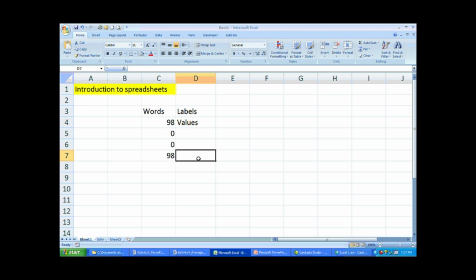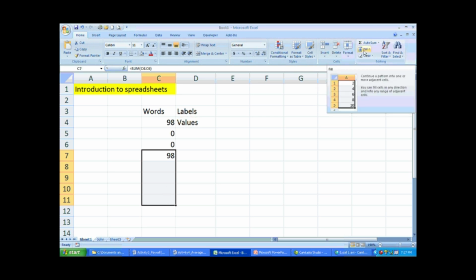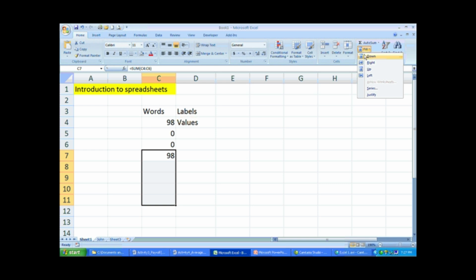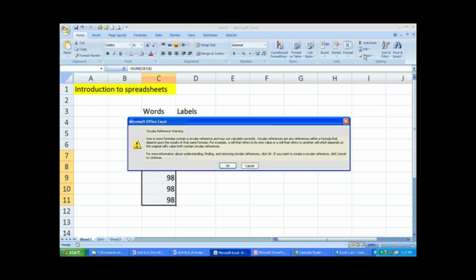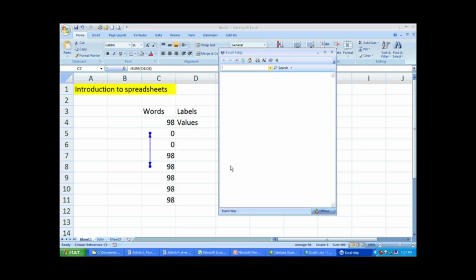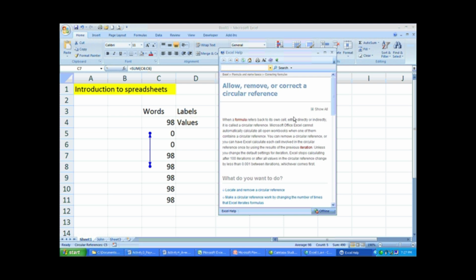Now let's say I want to fill this formula down into the cells right here. I first highlight the cells and I go to my fill button here, click on it once, select down, and I select the formula down. Now it's telling me it's a circular reference warning. Basically it's telling me I can't do that. So what do? I just say okay, no problem, you ain't gotta shout. And it gives me some options of helping out.